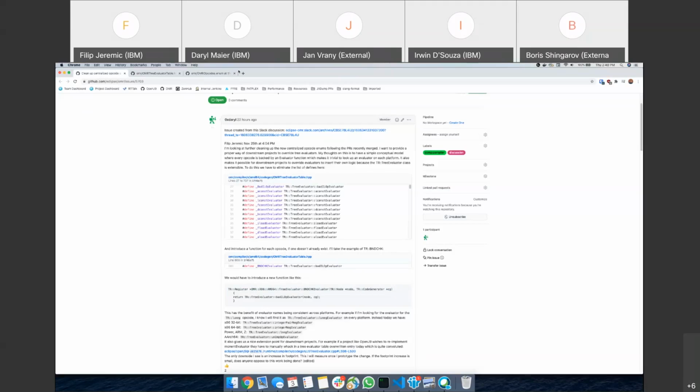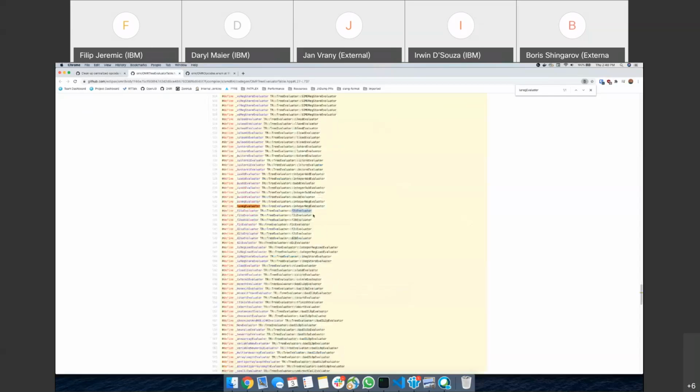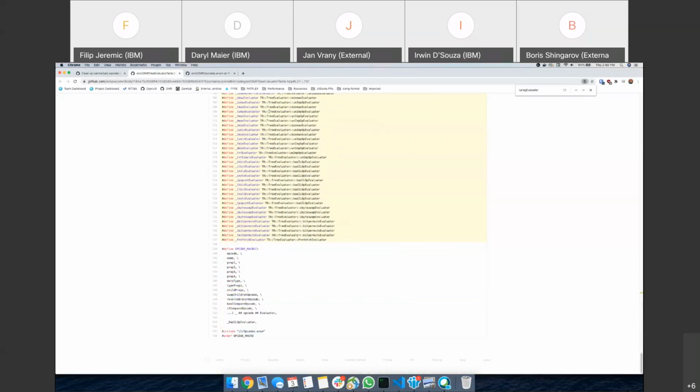The other problem that I ran into, which is why I'm trying to drive this change, is, say for example, OpenJ9 wants to re-implement the iConst evaluator. Currently, it can't do that because of the way these includes happen. Let me scroll down here. The OpenJ9 tree evaluator will do its own set of defines first, and then it'll include the OMR ones, or vice versa. So what ends up happening is, if I want to, for example, override the dmin evaluator in a downstream project, I can't actually do it because I have to make my own _dmin evaluator define, but OMR already creates one for me. So they end up kind of overriding each other.